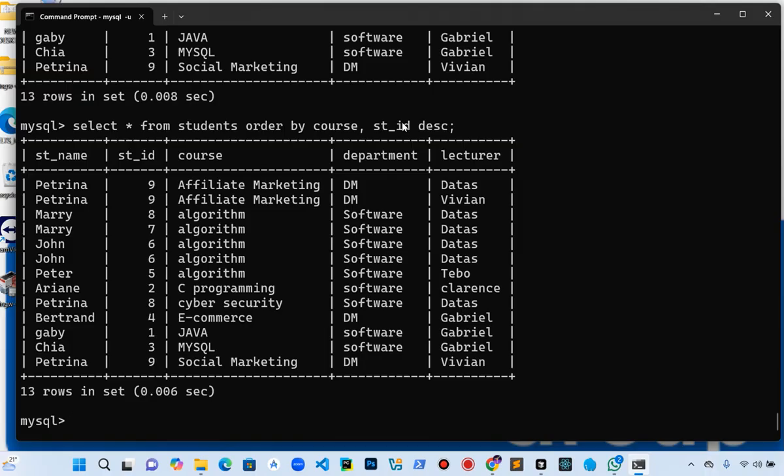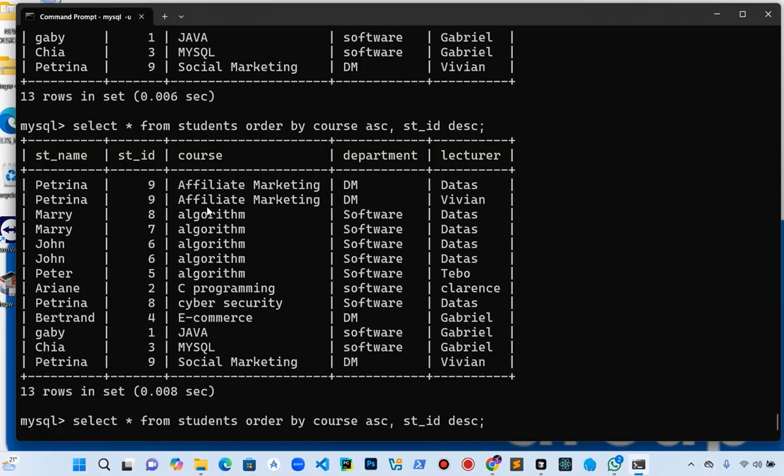So that's that for today. We can also just quickly do something like this. Maybe we want this one in ascending order, we also give it ascending order. Let's see, course in ascending order, ASC. So we put it, and the course is also going to be in ascending order, and then the ID is going to be in descending order.